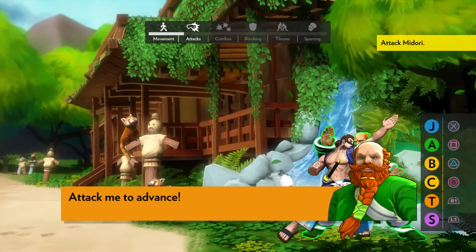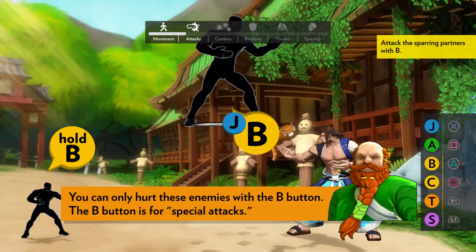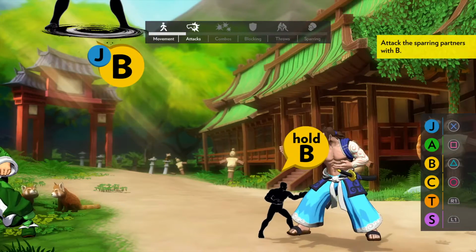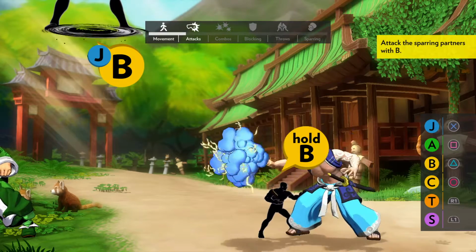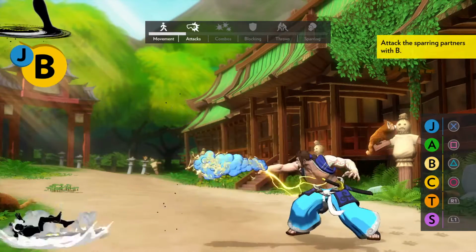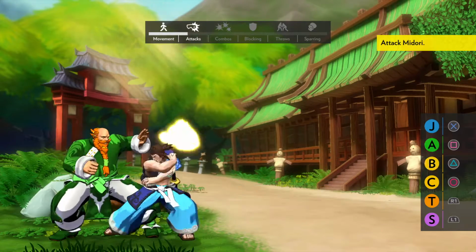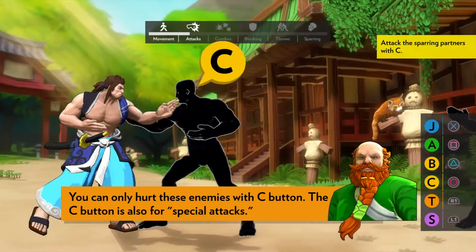Attack me to advance. You can only hurt these enemies with the B button. The B button is for special attacks. Attack me to advance. You can only hurt these enemies with the C button. The C button is also for special attacks.